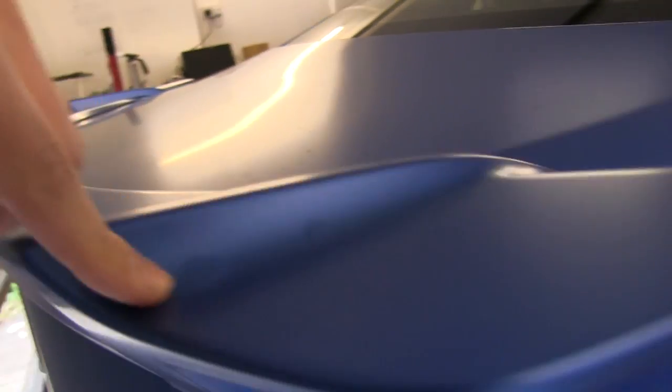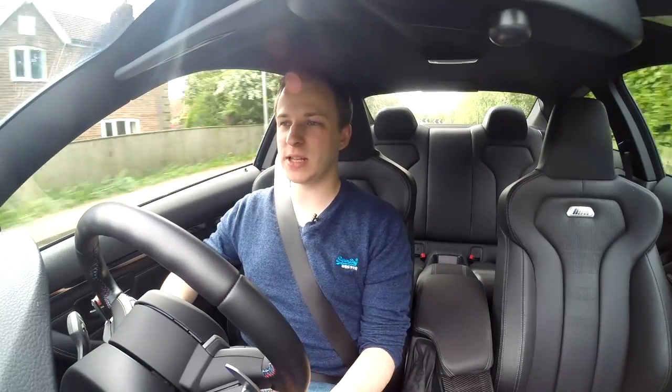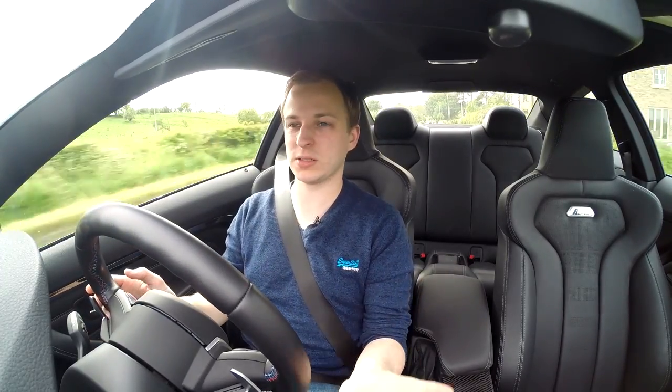Bubbles in there again. So yeah, quite a few little things that need sorting out. That's what this video is going to be: peeling the vinyl wrap off, getting it resprayed, fixing the washer bottle, installing the oil pressure gauge, replacing the number plate, probably other stuff that I've forgotten. So yeah, let's get started.